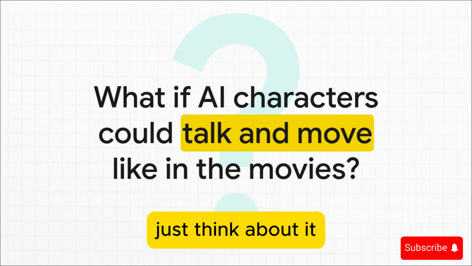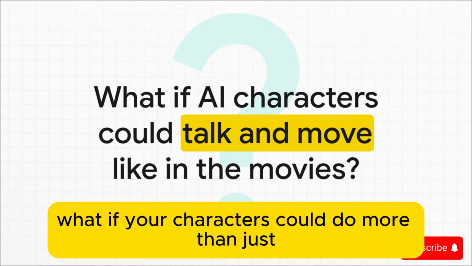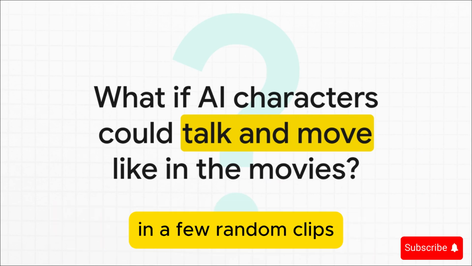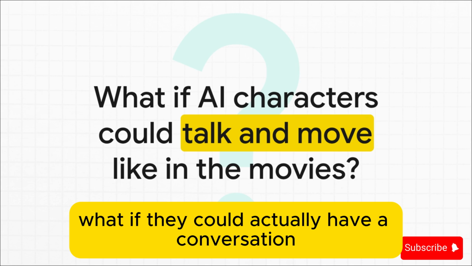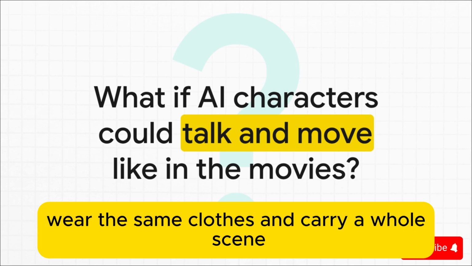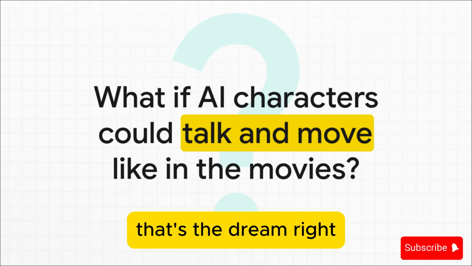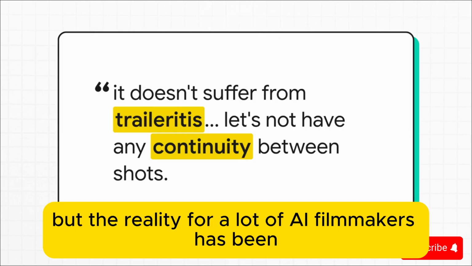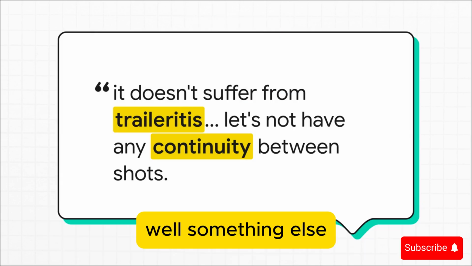I mean, seriously, just think about it. What if your characters could do more than just stand there and look pretty in a few random clips? What if they could actually have a conversation, wear the same clothes, and carry a whole scene? That's the dream, right? But the reality for a lot of AI filmmakers has been, well, something else.